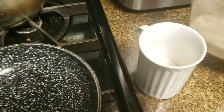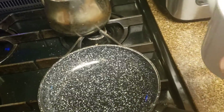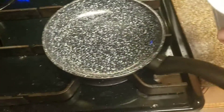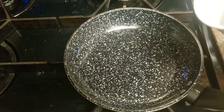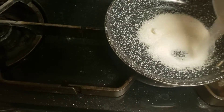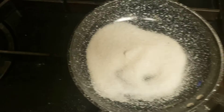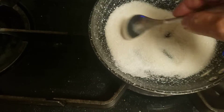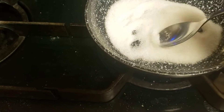We went ahead and put the sugar in a teacup-type measuring cup — we're going to use only a quarter cup — and we're going to pour it into the pan. It's probably going to sit here for about three minutes. So we're dumping it in the pan now, and we're going to stir it with a spoon for about three minutes until it turns nice and brown. We've got the fire up. Just watch this brown sugar turn into caramel very soon.